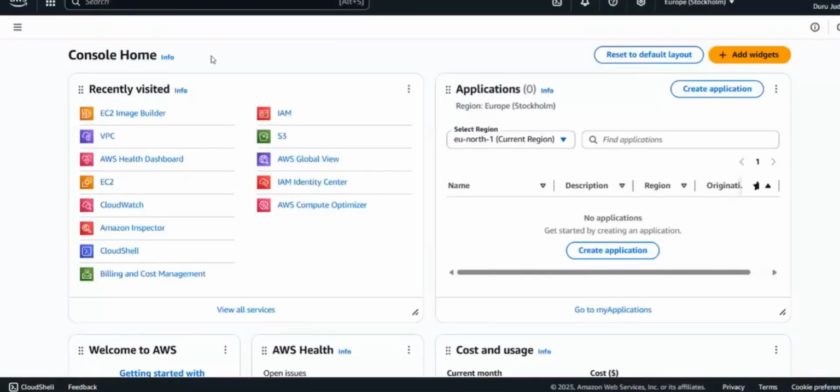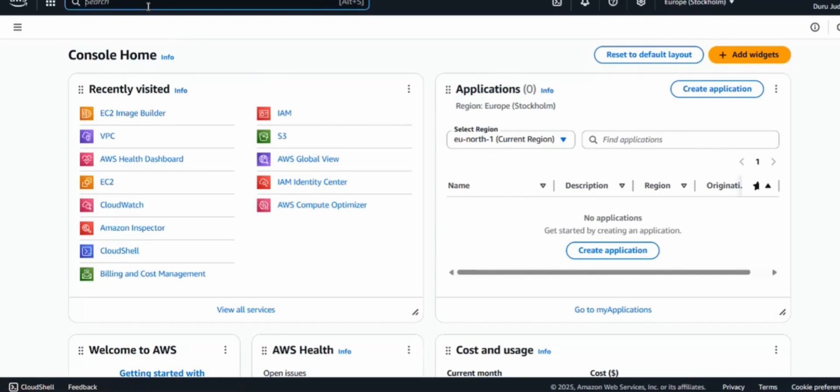Hi everyone, today I'm going to show you how I make a secure AMI in AWS. I know you might be wondering what AMI means, right? So AMI stands for Amazon Machine Image and is a pre-configured template that includes your operating systems, the configurations and software. So anytime I need a new server, I can just launch it from this template instead of building from scratch. So I use EC2 Image Builder because it automates everything, keeps my AMI patched, hardened and consistent.